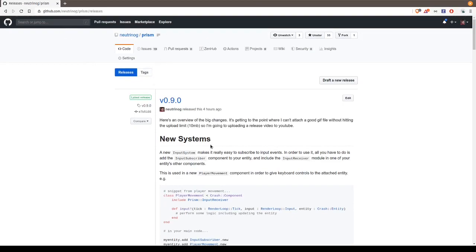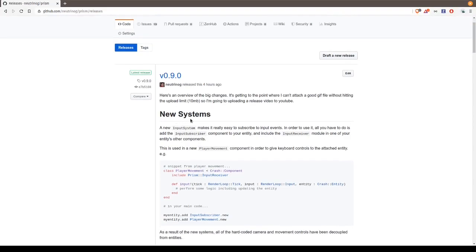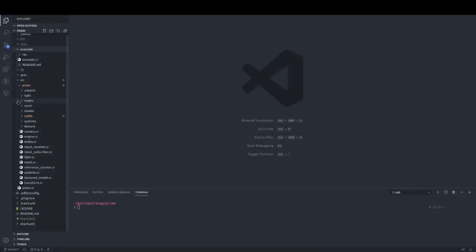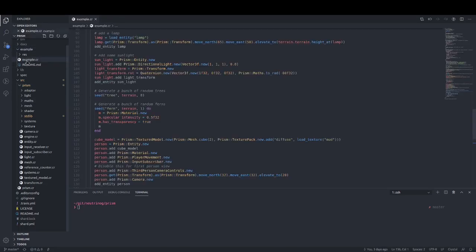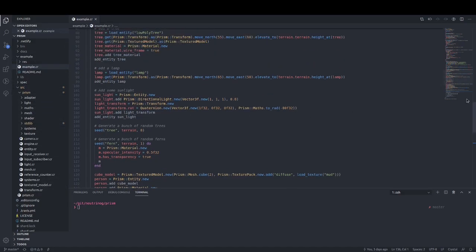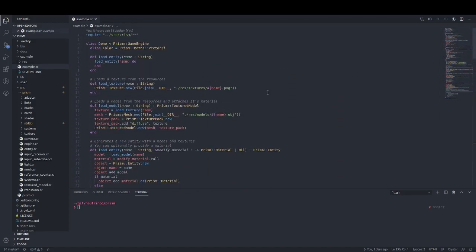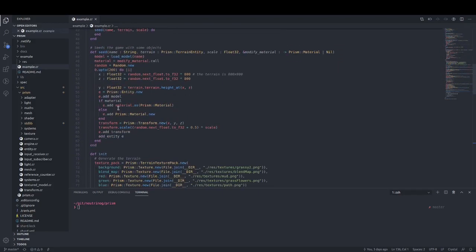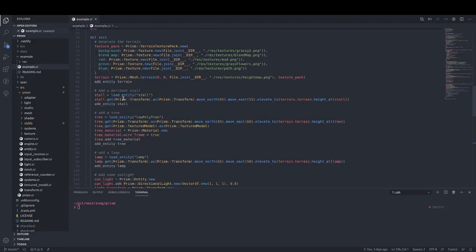So this is the code. Here are some releases. I'm just going to demo some of the new stuff in this current release. So let's jump over to the code. There is an example project or game thing in the code. Nothing too fancy, but just to see something visual on the screen. And it's not really organized, so this is just a scratch pad.